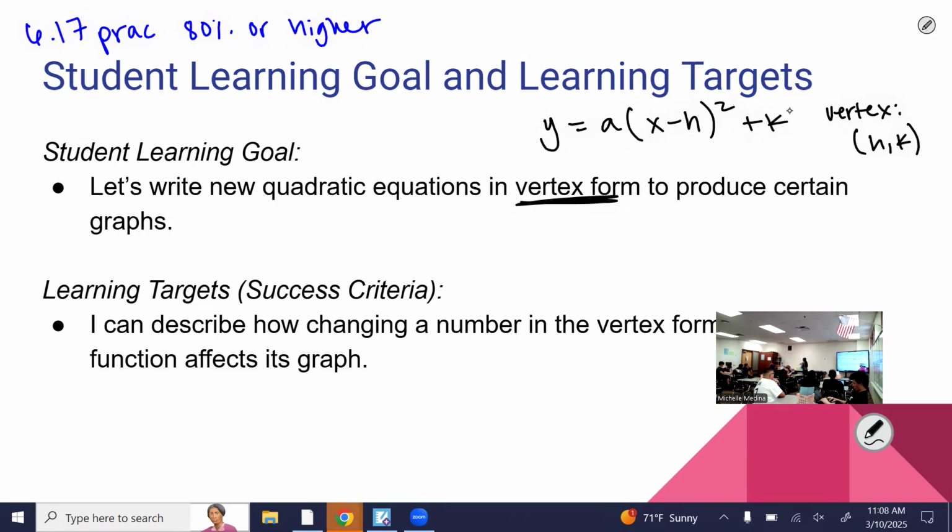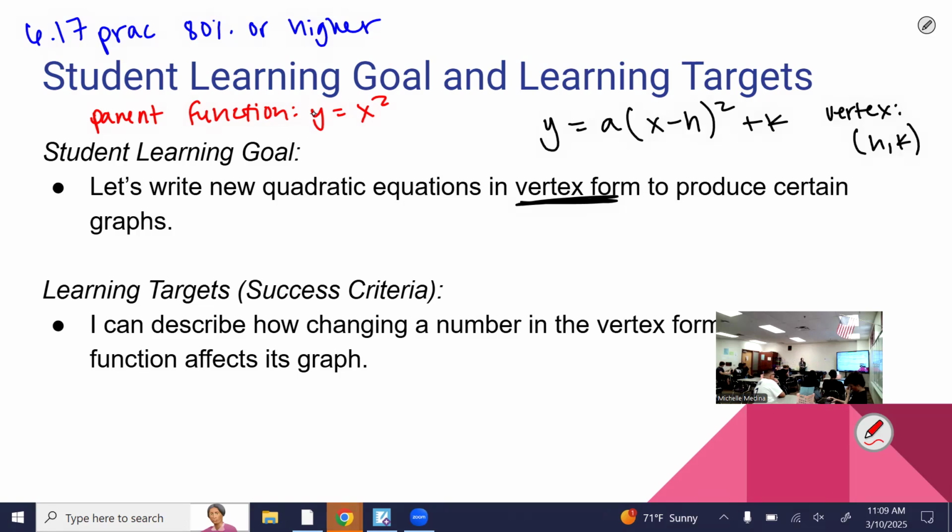But you should also be able to tell the transformations from the parent graph if it's in vertex form. It's really easy to see the transformations. So first of all, what is the parent graph? Okay, good. So this is our most simple quadratic. So what I would recommend, if we did this in a previous lesson, graph your parent graph, graph your given equation, and look at the vertex for the change. Did it go up, down, left, right? Did it get more narrow? Did it get more wide? Did it reflect? All of those you can see from your vertex form.